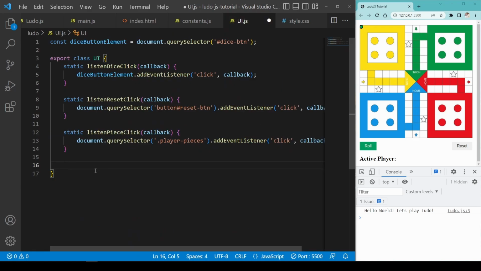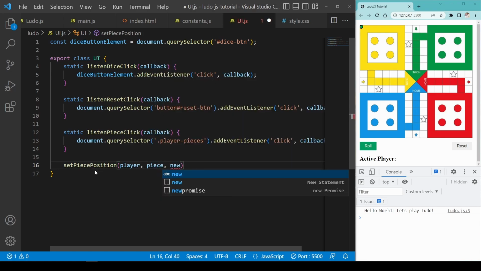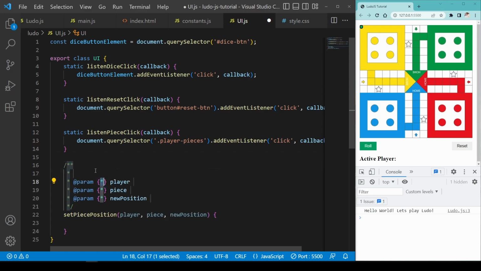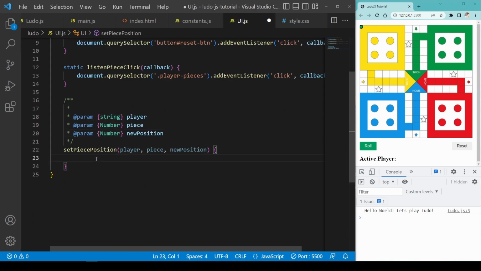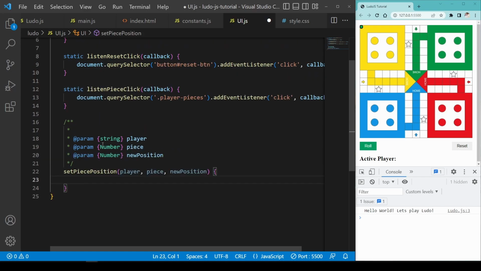Now let us define a method to set the position of a given player and given piece at a given position. So it will accept the player ID, the piece ID and the new position. Player ID would be string, this would be number, and again the new position will be number, which is the cell number. Here first we need to grab the player pieces element, so let's query them.